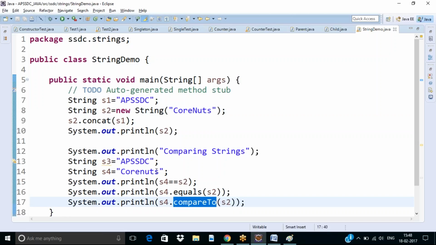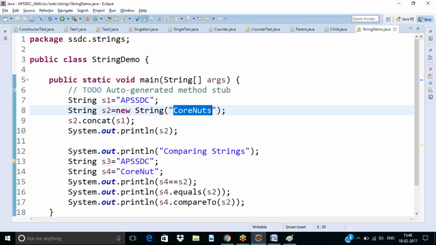For example, if I input only core nut here, core nut instead of core nuts, then what will happen? Core nut only. The first string is less than the second string, right? How many characters do we have here? 8 characters. In core nut there are 7.